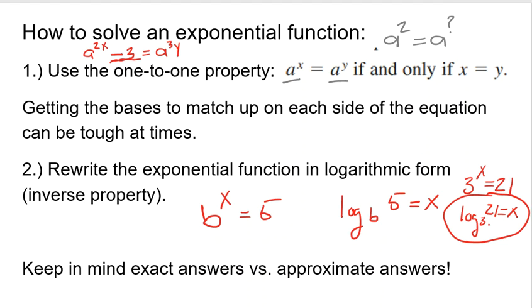I'm going to tell you right now, it's an irrational number. 3 squared is 9. 3 to the third is 27. So the answer is somewhere between 2 and 3, but it's going to be an irrational number. So I like exact answers, so I would just leave the answer just like that. Perfectly fine with me. All right. So again, that's where I'm talking about exact answers versus approximate answers. Go ahead and grab a calculator. You can figure out what the answer is. In fact, I'll do it if you want to do it on your own.